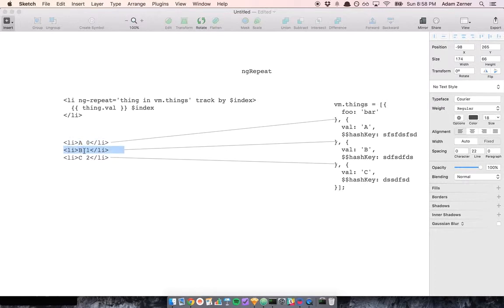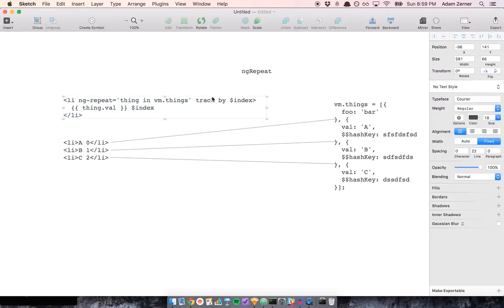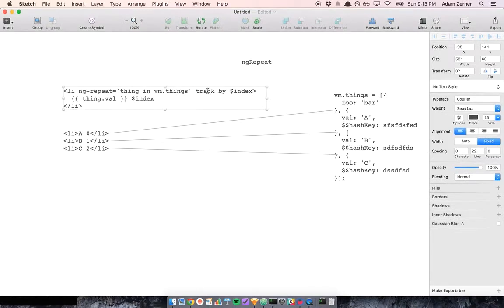And this guy said, hey, I want you to update me when the 1th or first index has changed. And the first index used to be this, and now it's this. So this is going to have to be re-rendered. And the same is true for this over here. So in this case, everything would have to be re-rendered. And using track by index turns out to be slower. So this begs the question of when would you want to use something like track by index? Because I just gave you an example of why track by index would be slower.